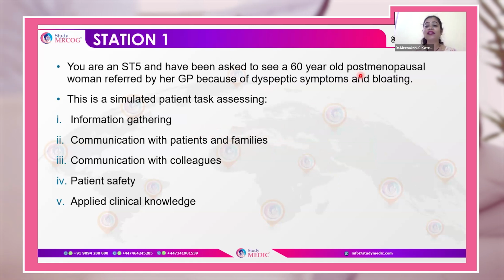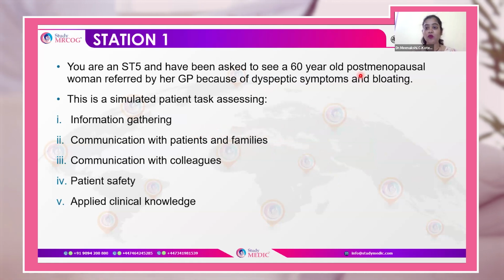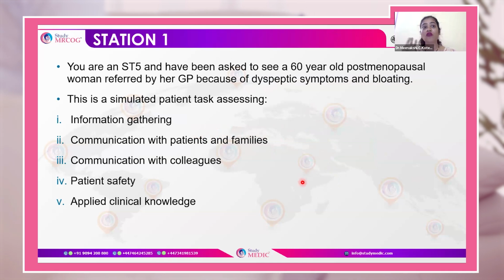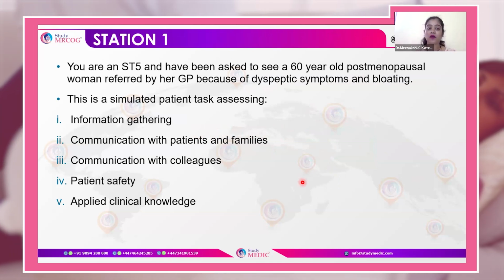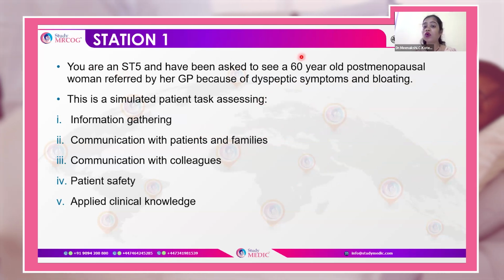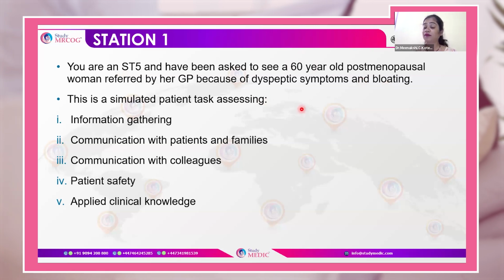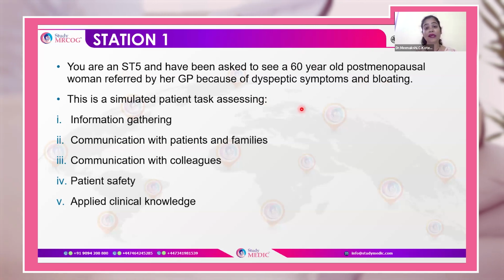Okay. So the first one is when you are given 2 minutes of time. There is a possibility that you will be given 3-4 papers. Sometimes only a single sheet of paper could be there outside the cubicle. Read that thoroughly. Okay, see that you are an ST5. What is the age of the patient? And the name of the patient is also very, very important, because you cannot utter the patient's name in a different way, because the role player would get offended.